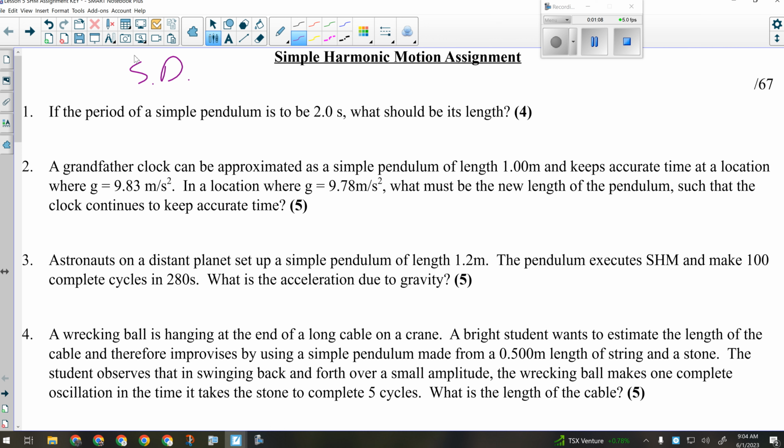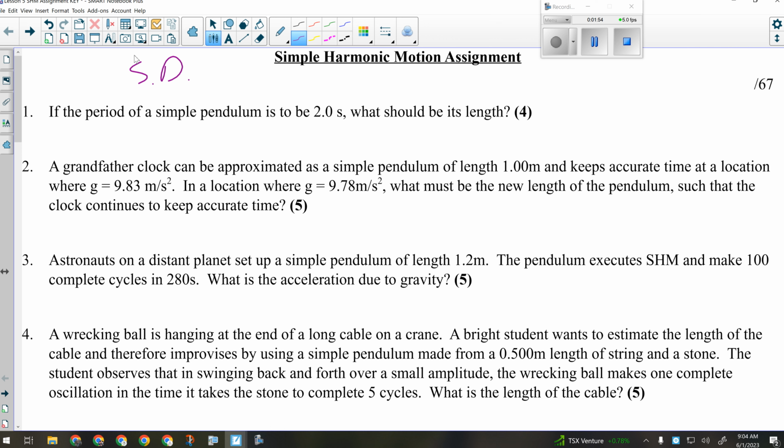If I count the number of people in here, I can be at least reasonably certain that I counted right and that that's how many people there are in here. So, if a pendulum is oscillating back and forth, and I count that it makes 4 oscillations, I am 100% certain of that number. It isn't a measured value. I counted it. And counted numbers do not affect your significant digits. I don't see a lot of people writing that down. It's a big piece of information because it's relevant on several questions on this sheet. If a number is counted, especially things like the number of oscillations, that is a counted value and does not affect your significant figures.